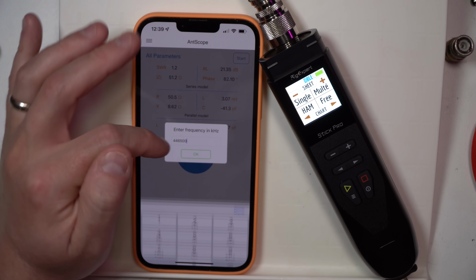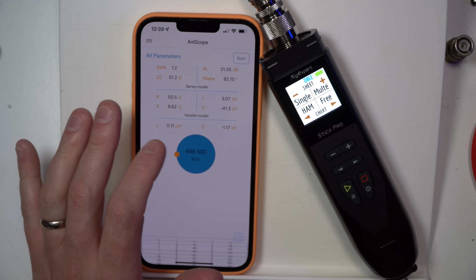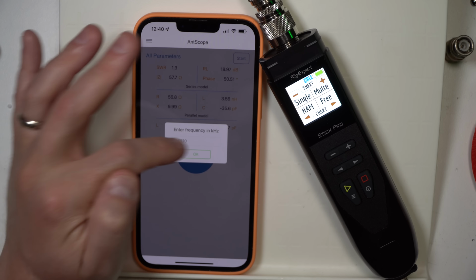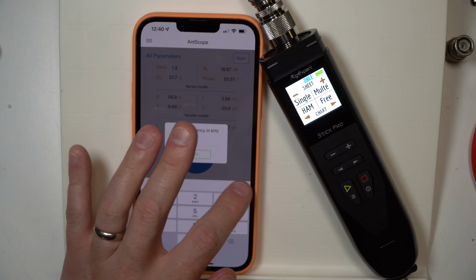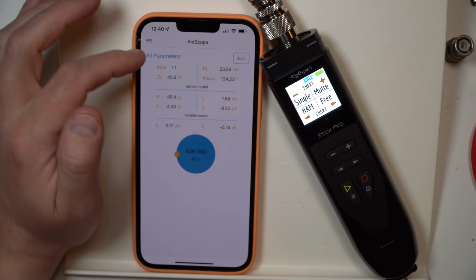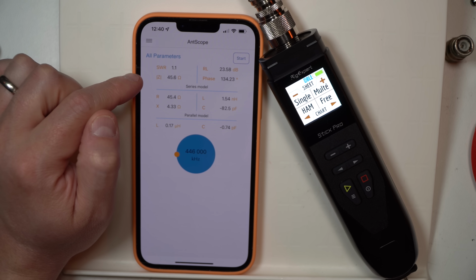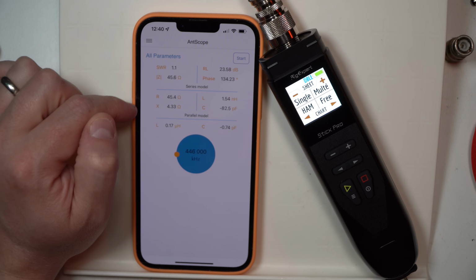So if we go in here and we say 446 kilohertz, 446,000. Okay, there you go. So SWR at 446 has an R of 45.4 and an X of 4.3.